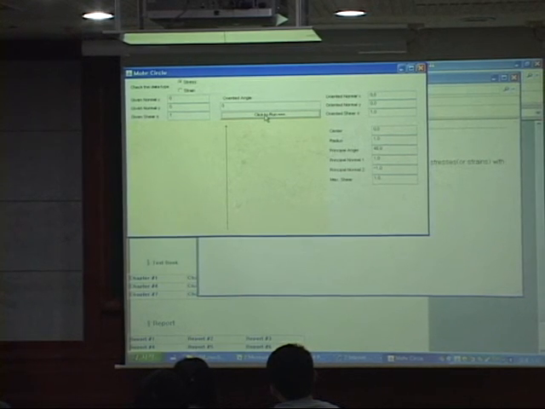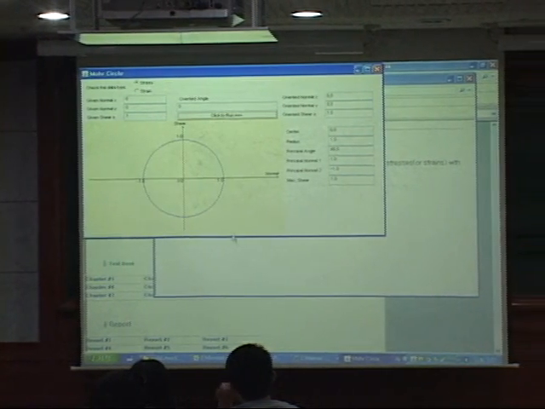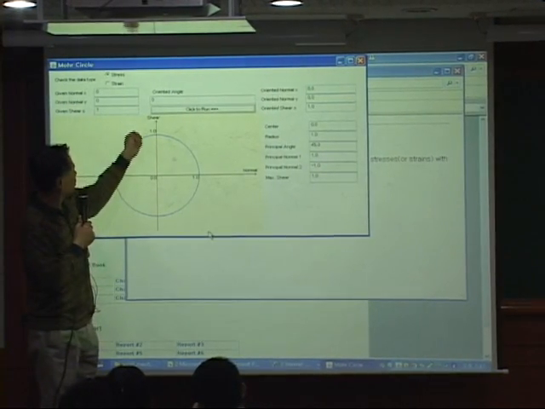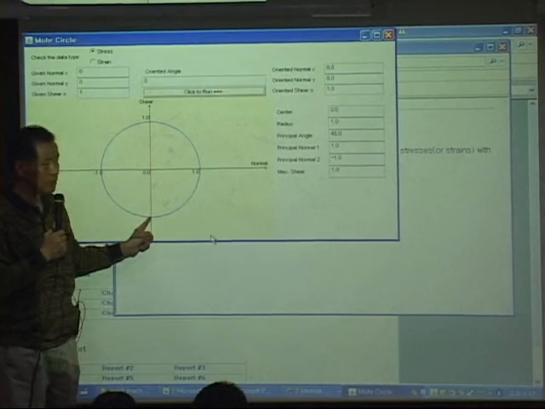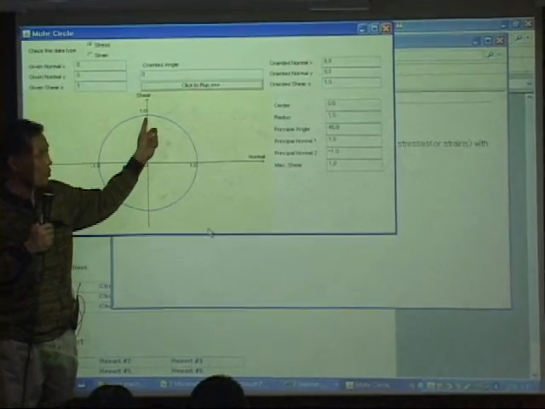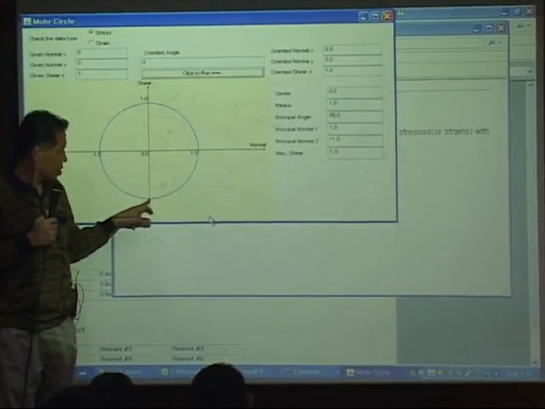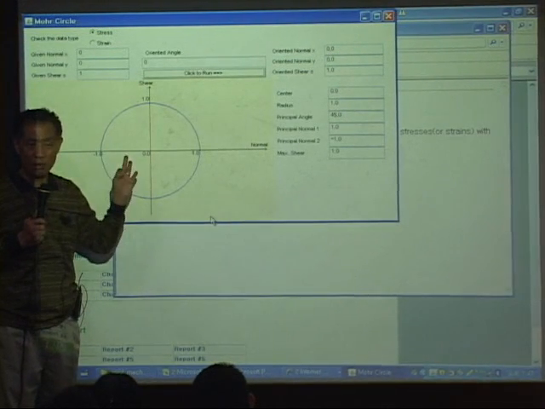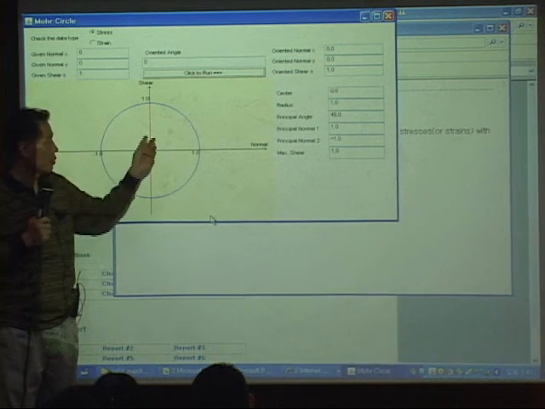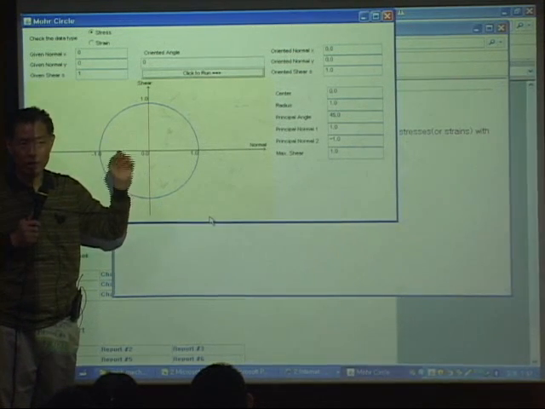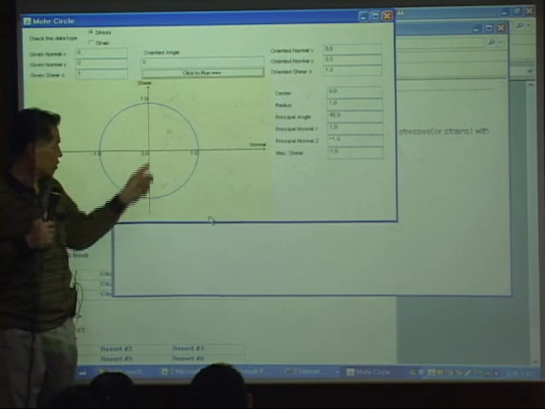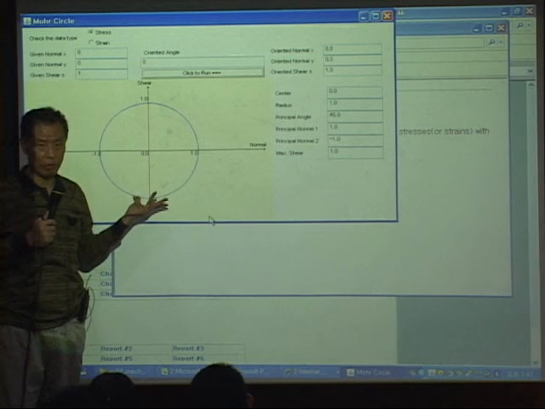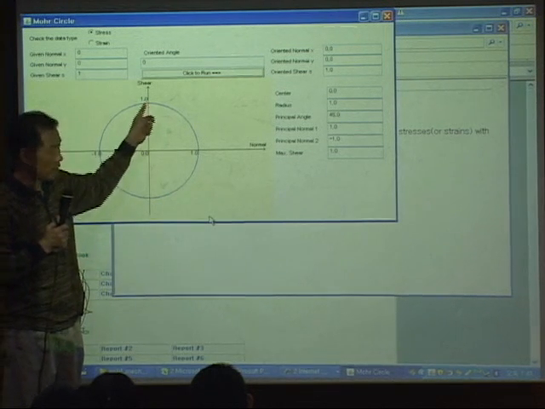Where is the circle? Okay, here. So 0, 0, 1 means that we have a point here and here, this is x, and here is y. Why? Because the x point will be 0, 1. The y point will be 0, -1. Right? So this is the x and y, and then this will be the circle. And this is the Mohr circle. We are at here and there.